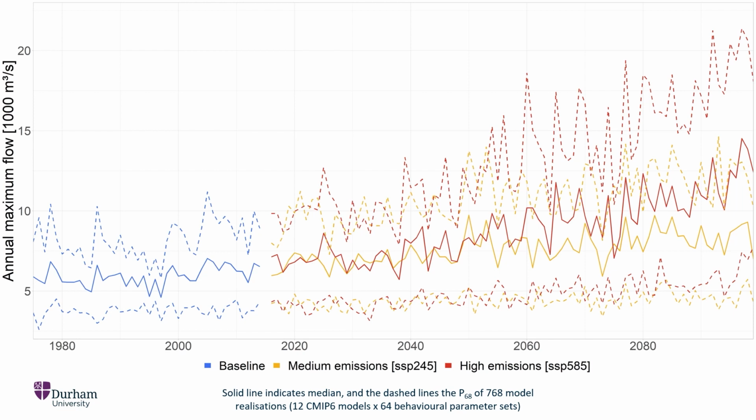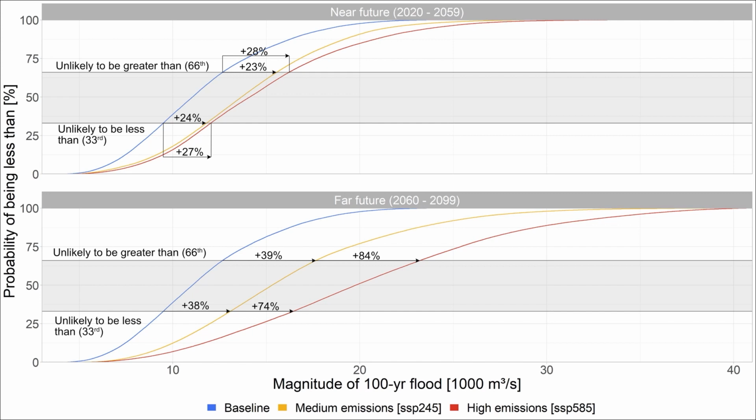So we have uncertainty in that, and then we of course have also uncertainty in the climate projections. We don't know the future climate. So we use an ensemble modeling approach to account for these uncertainties. So first of all, we set up our hydrological model and maintain 64 different realizations of this model to capture the hydrological uncertainty. And then we use this ensemble with the data from 12 climate models. So we capture also the uncertainty in the climate predictions. And this gives us an ensemble of roundabout 750 models. And we can use this to quantify the change in flood flows.